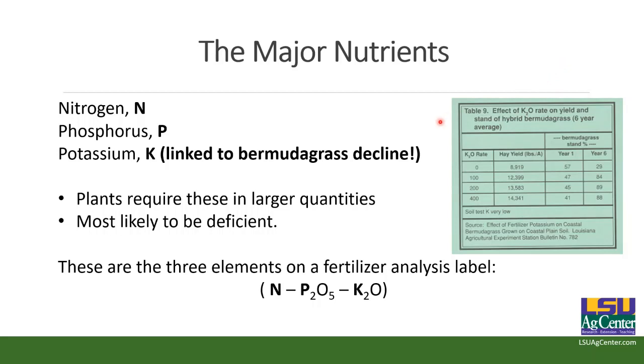A lot of times I think we get guilty of just applying a nitrogen source, and we don't really do a good job of getting out there doing some soil sampling and figuring out what we need in terms of if we need any phosphorus applications. The area of the state that Lee and I work in, there's a lot of broiler litter that goes out. So most of our fields that have had a good bit of broiler litter applied to them over the years don't require any phosphorus applications, but they do certainly require some potassium applications over time.